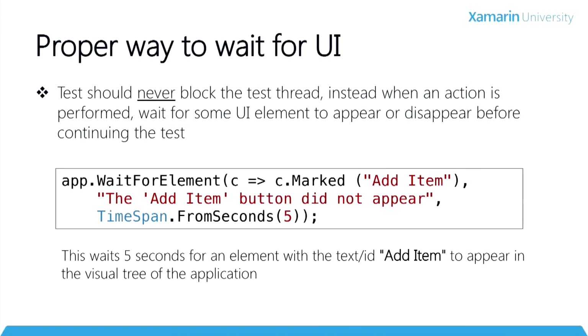So instead of sleeping, you should use the wait for element and the wait for no element methods. These work properly with the UI thread to continue to perform UI operations, but they pause the test until the proper element either shows up or disappears. You would typically wait for an element when you're presenting a new screen, or you expect an item to be on the screen. You would use the wait for no element when a screen is disappearing or an item should eventually be removed from the screen. When using these APIs, you pass in a time limit to wait and a timeout message if the element doesn't appear or disappear in the expected time frame.